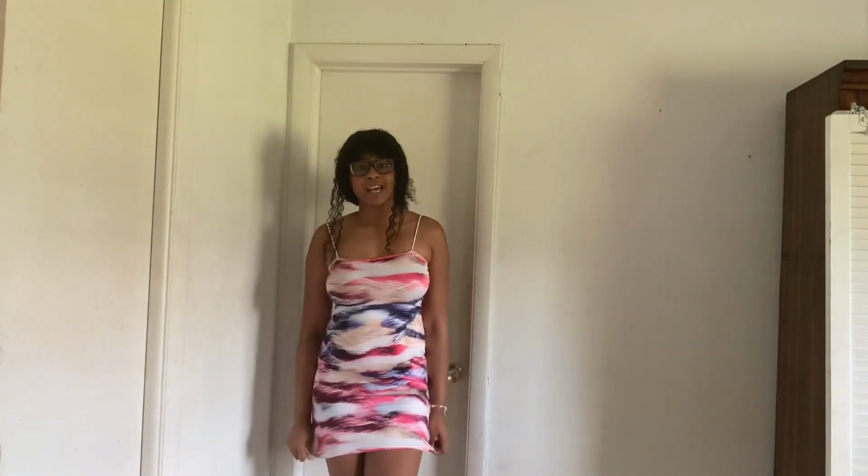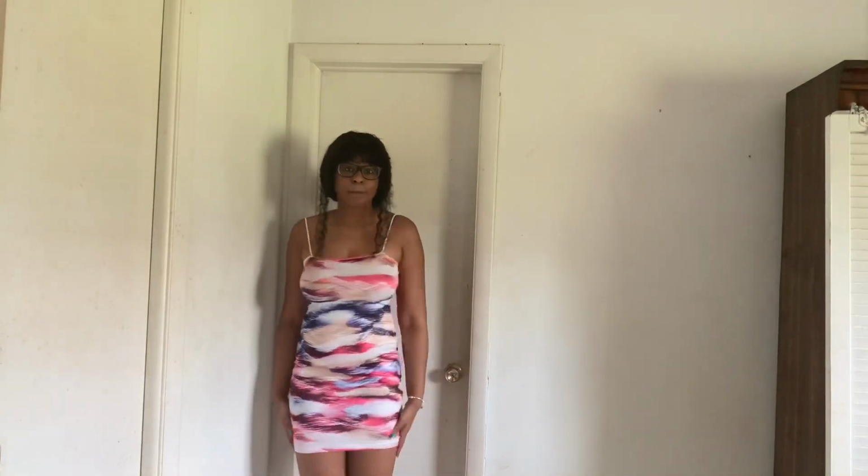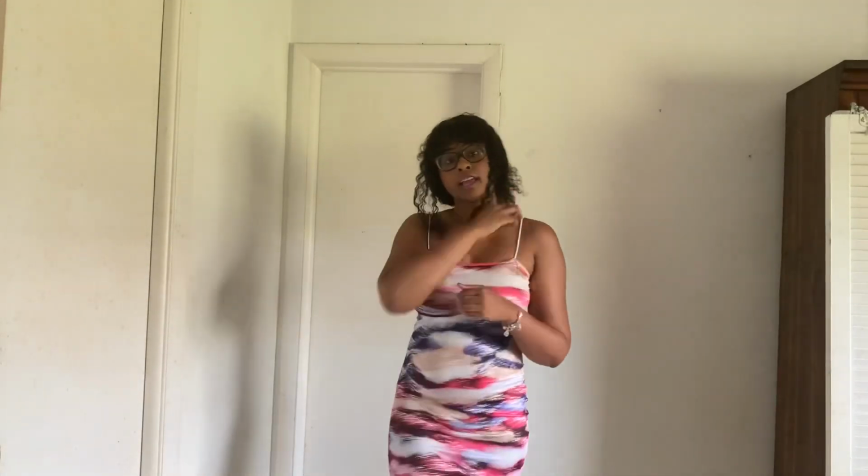But yeah, good material. Not too short, because I am tall. I'm 5'9", roughly. So dresses are normally short on me, and this is actually pretty much a good length for me, so I don't have to keep pulling it down. So yeah, it's good. The only thing I must say is that these straps are flimsy. If you pull this in any kind of way or stretch it out, they're gonna be out of shape, out of whack, and they will not come back. So yeah, this is very flimsy, but you just gotta be delicate with it, I guess.